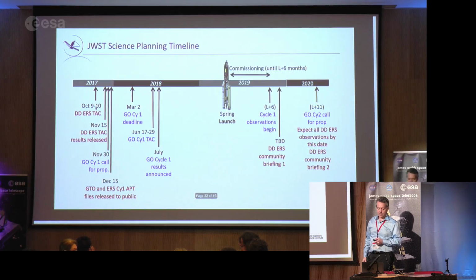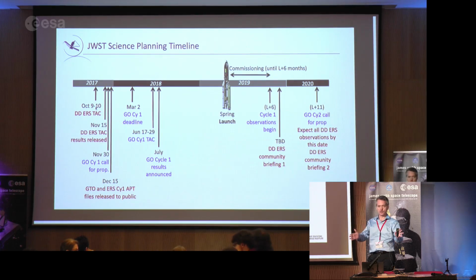Okay. Here's this timeline again. We'll just go through it again, but now looking at the blue, which is the general observer call for proposals. It'll come out November 30th. You've seen that date before. You'll see it again. And then you have until March 2nd. So you have one, two, three, four months to prepare your proposals and submit them. This timeline is not shifting. Even though the launch shifted, we're going to do the proposal process as planned. All right? The TAC will meet, and the results will come out in the middle of next year, and we'll know which programs were selected.